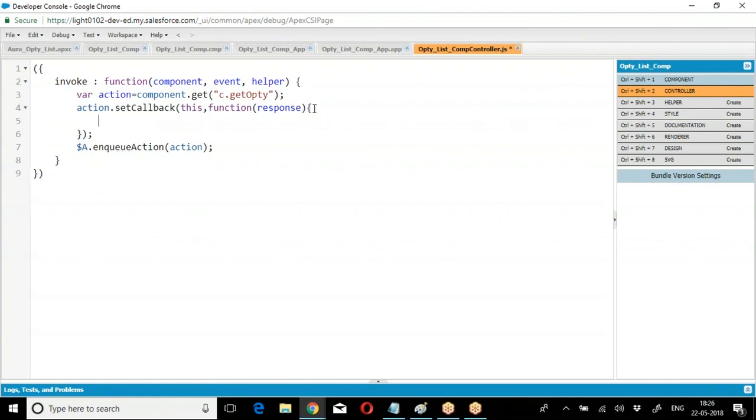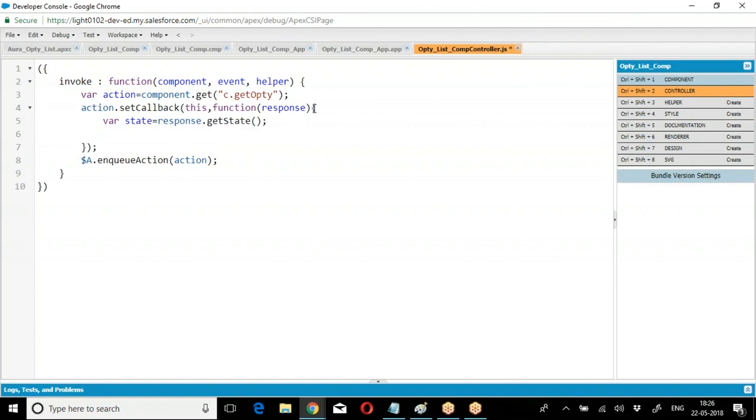Then once you are calling, you need to check the status where state equal to response dot get state. If state equal to success, then what are we supposed to do? We are supposed to get the result. How do you get the result?